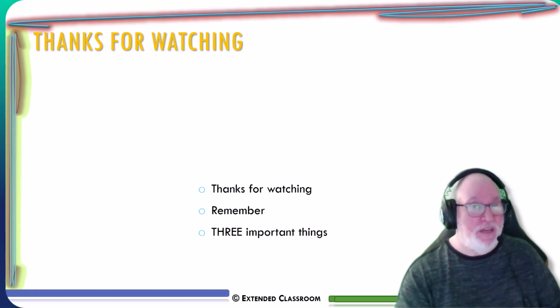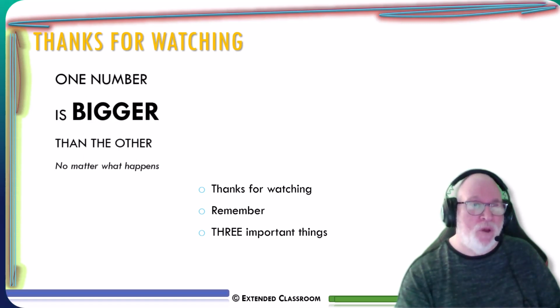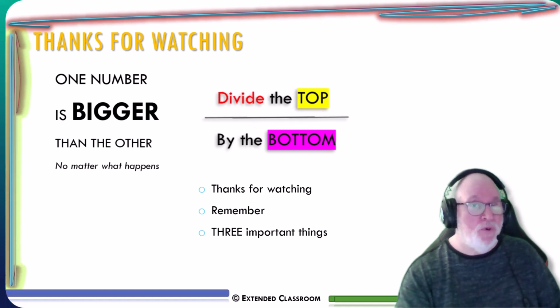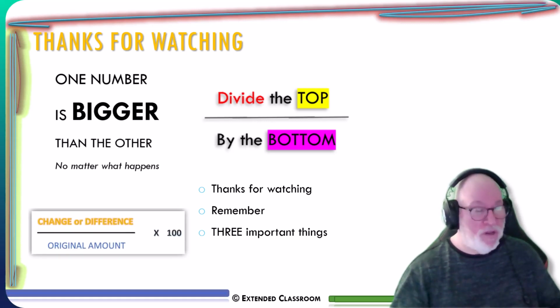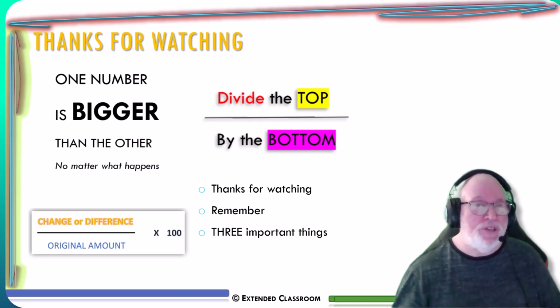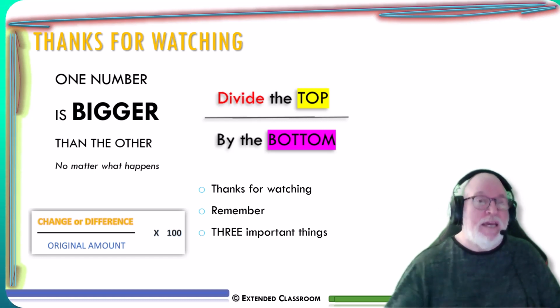So there's just 3 things you've got to remember there that will get you by with an awful lot. When it comes to foreign exchange, one number is bigger than the other. When it comes to fractions into decimals, divide the top by the bottom. When working out a percentage change, you know the amount, but you don't know the percentage. It's change divided by the original, multiplied by 100.